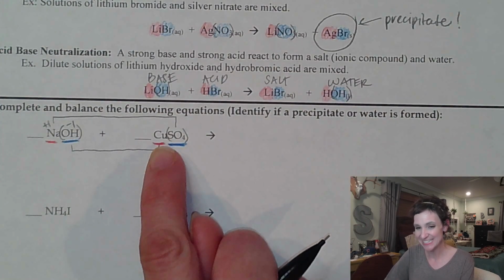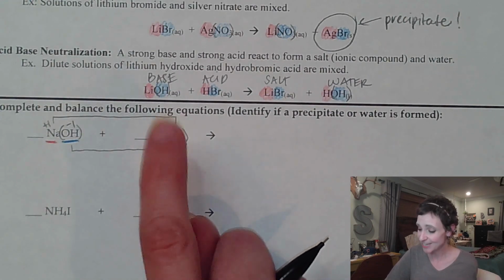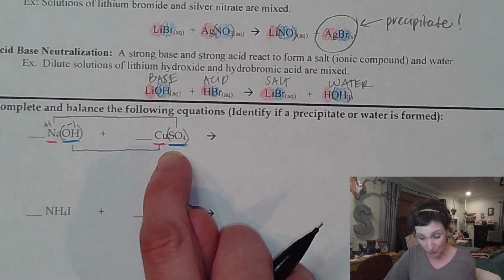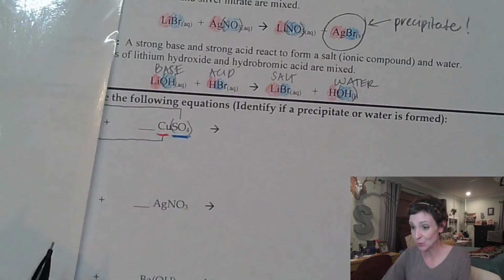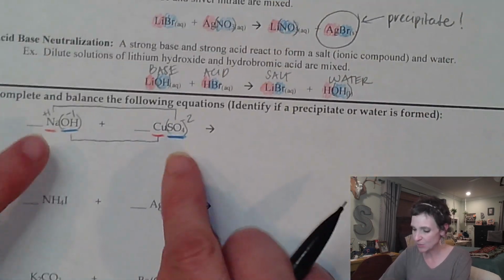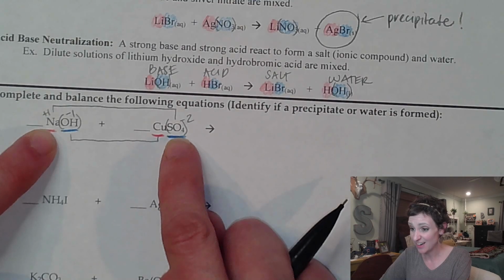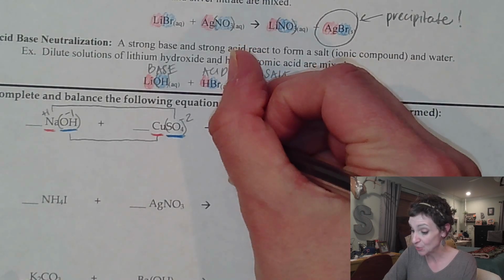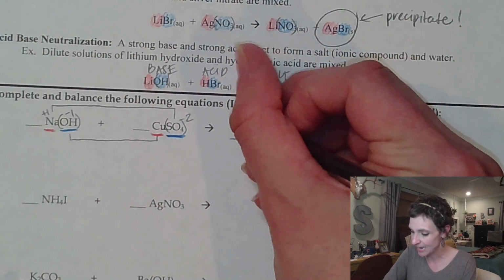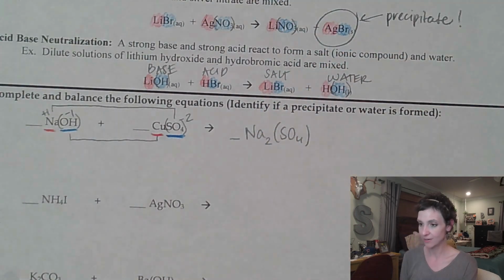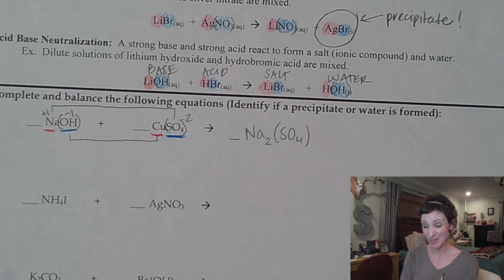Copper, oh, he's a transition metal. We'll come back to copper later because we'll write his couple between copper and hydroxide second. But I do know sulfate's charge. Sulfate is my polyatomic ion, and he has totally got a -2 charge. So what that means is when I'm grabbing my sodium and my sulfate together, I've got the charges already identified there. Boom, right? So that means my formula for sodium sulfate is going to be Na2SO4.